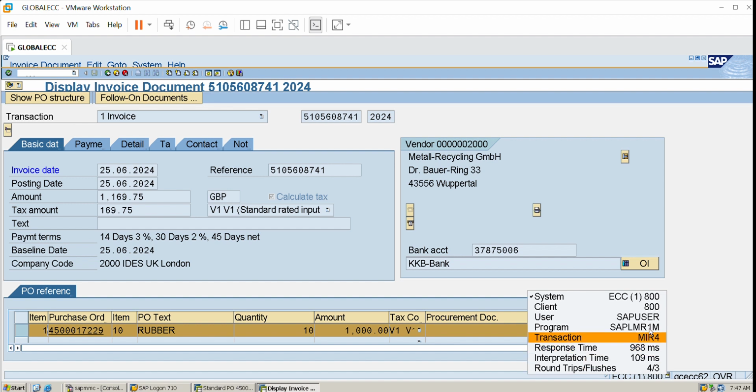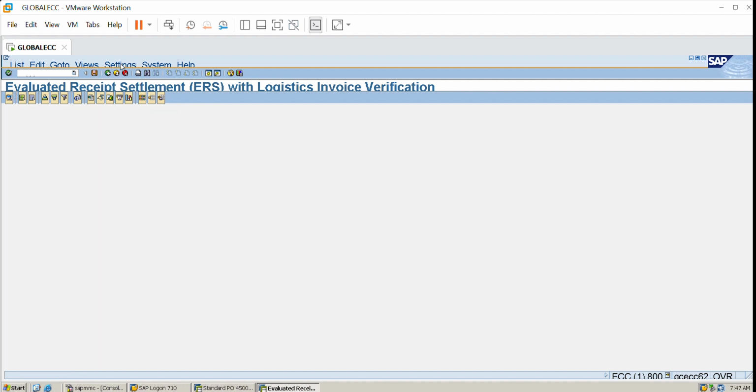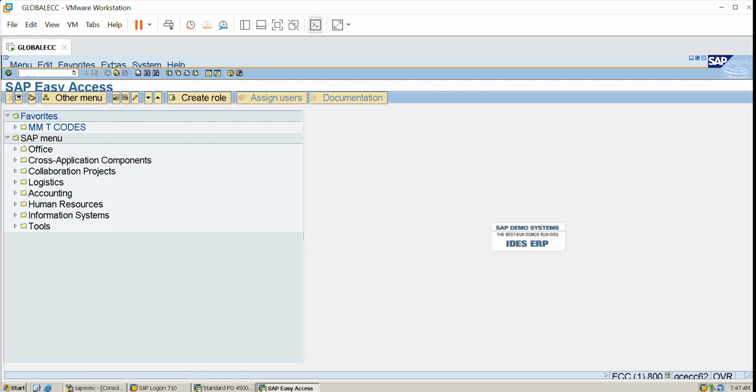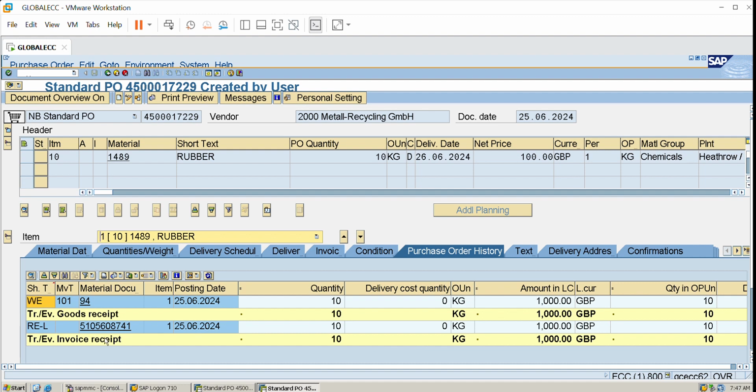So automatically the invoice is created. This is nothing but ERS. Invoice got generated and even you can see it in the PO history in ME23N. Invoice is created.